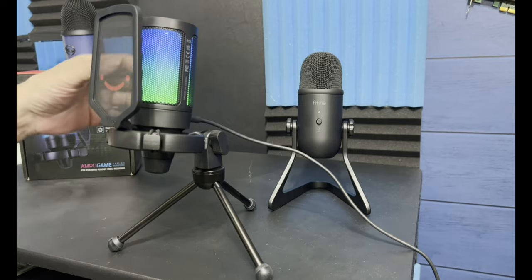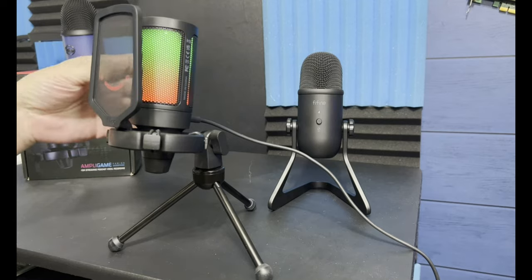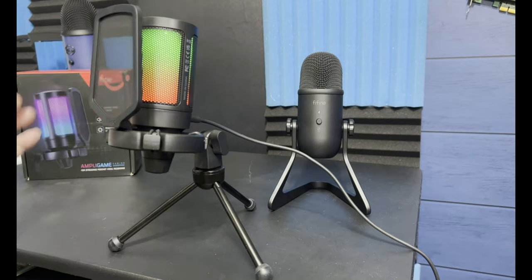On the front of the microphone, there's like a metal mesh with another type of material behind it. Probably some type of a paper that helps filter sound or something. I'm not sure. I haven't torn the mic apart to look at it. But you cannot see the microphone in there, which is actually a good thing. So, you know, it's back there and it's protected.